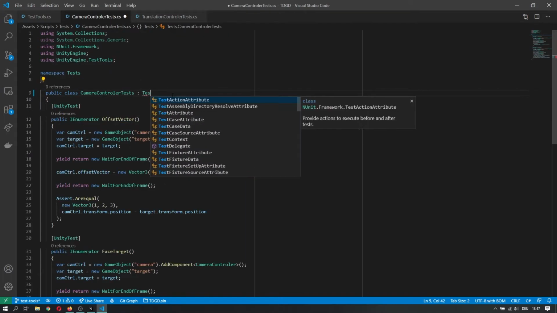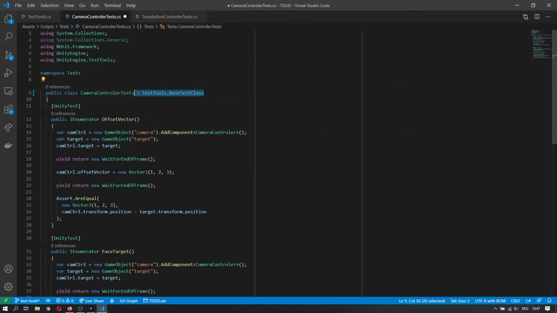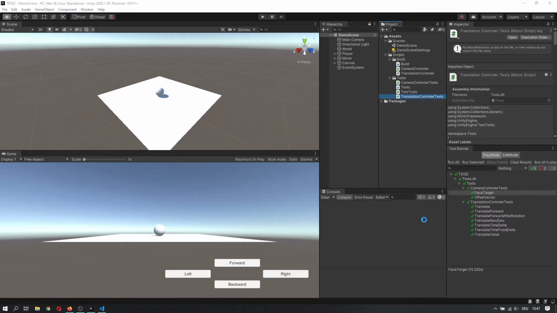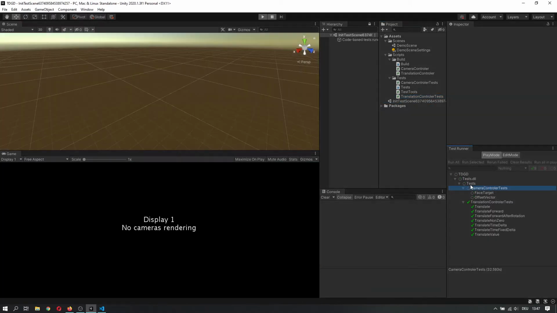Our tests can now implement this base test class. And now we can see when we run our camera controller tests again step by step that the game objects are destroyed after the test has finished.